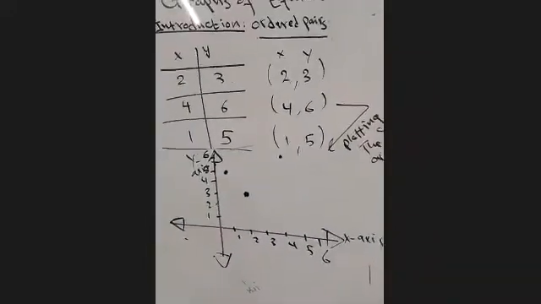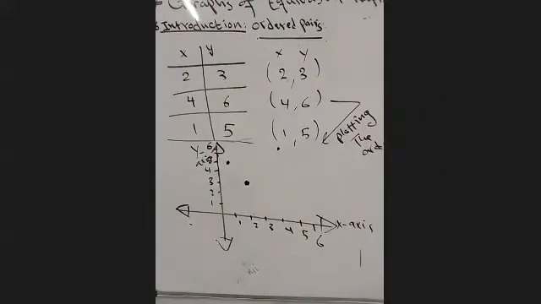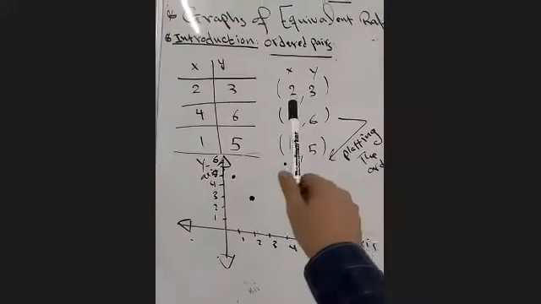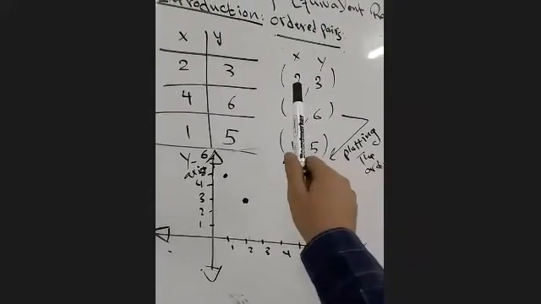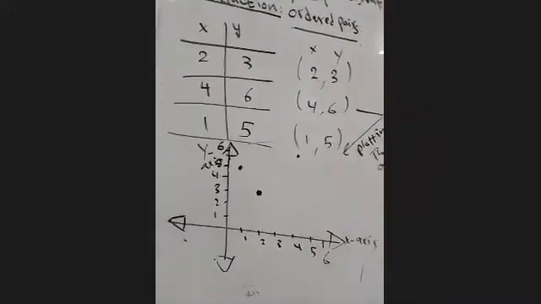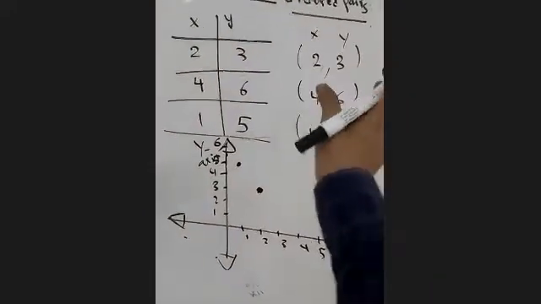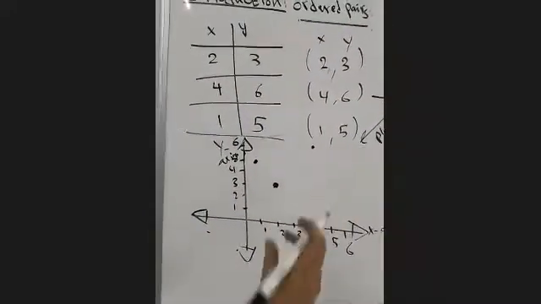Okay, guys? Any questions about this idea? Abdul Hamid. Mister, I did not understand. Okay, 2 and 3, Mister. How do we plot 2 and 3? We go to x first, then y. Plot means putting this ordered pair here.